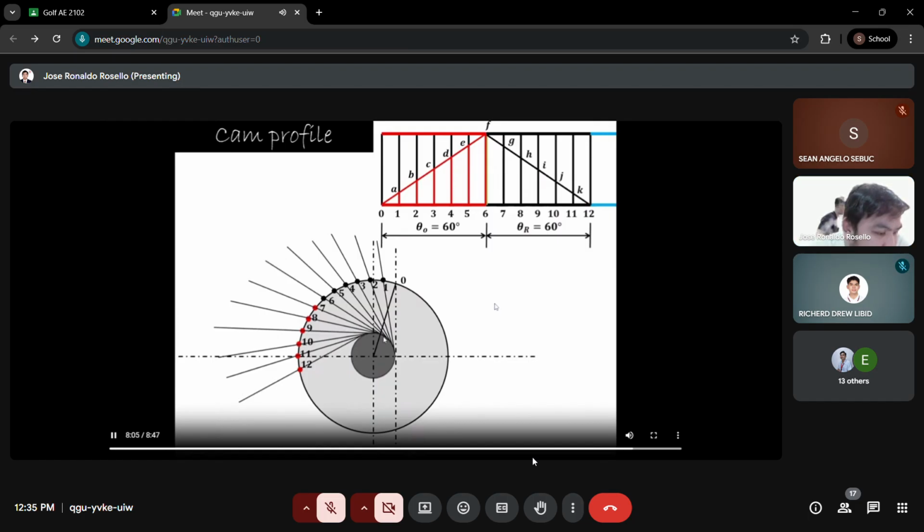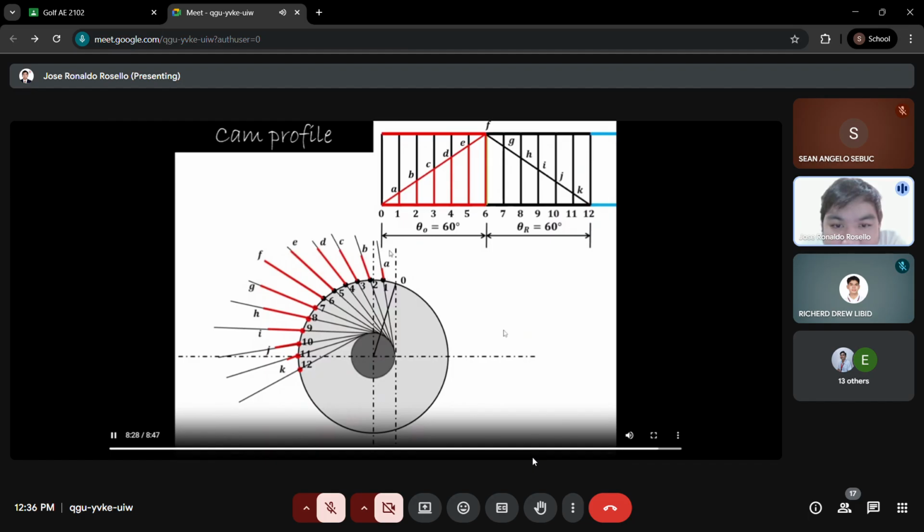And then we have to transfer the distances, that is 1A distance we have to transfer over here, then 2B distance, then 3C, 4D, 5E, 6F, 7G, 8H, 9I, 10J, and 11K. All these distances now we have transferred over here. So measure this distance 1A, transfer it over here, correct, like that. Then itong tangent lines na to, dito na natin ita-transfer yung mga sukat na makukuha natin sa cam displacement curve. So, kanina ay mga straight line lang galing sa center, pero ngayon dito na natin sa tangent lines ita-transfer.